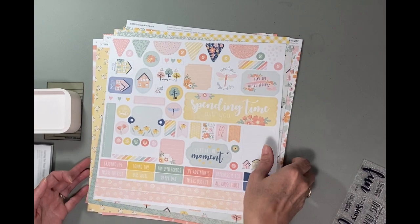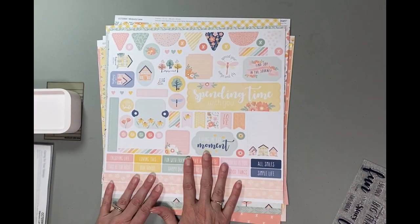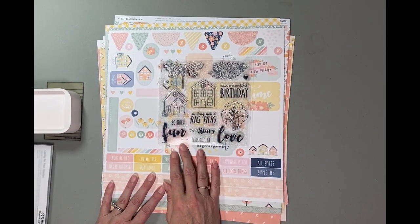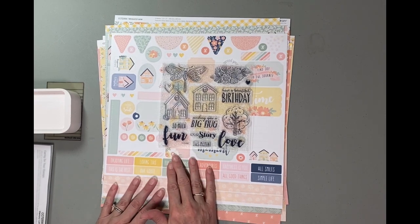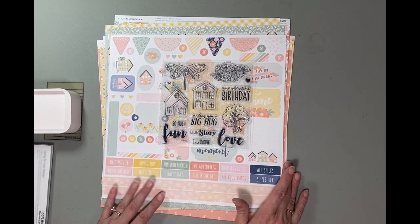So there's a workshop kit you can buy where you get the papers, the cardstock that matches, the stamp set, and some little wood green looking flower embellishments. And I did not buy those. I think I have some somewhere, but I also have the white acrylic that are the same shapes.